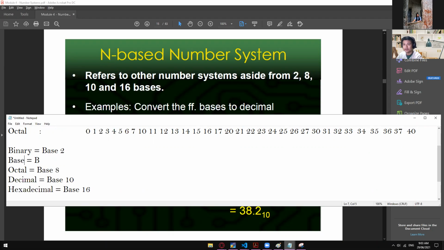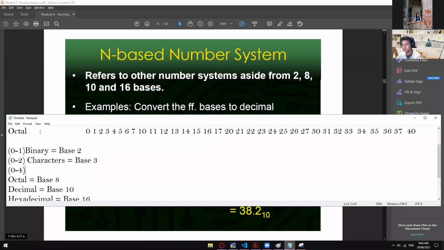So what if we have, let's say, 3 characters? In here, we call that one base 3. Or not 3 characters. This one is 0 to 1. Let me just arrange this one properly. But what if you have 0 to 2? Okay. It's the best representation of this base 3 right here. So 0 to 2 characters is called base 3. And then 0 to 4, let me just remove these characters right here. Oops, my bad. This one is base 2, 0 to 1, and this one is base 3. This one is base 4, 0 to 3. Okay.